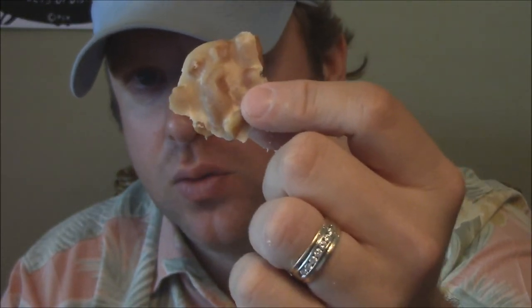You've got your pecans. Pralines are a wonderful candy of the South. I'm telling you, if you haven't tried them and you want to, and you're from somewhere where they don't have pralines readily available, or even if they do, they don't have the real deal, order them from Punta Clara. This is a true Southern praline. I did a video once on how to make them, but you've got to really know what you're doing. Even I wasn't that good. My grandma could do it. But if you really want to taste a true Southern praline, what they're supposed to taste like, try one of these. I'm telling you, that's perfect. That's what we're looking for, okay?